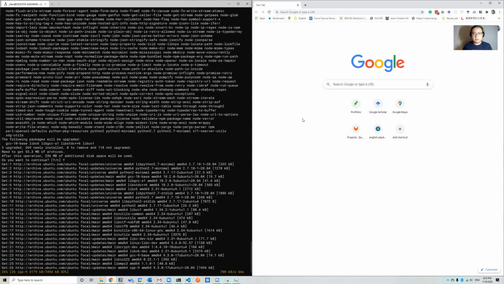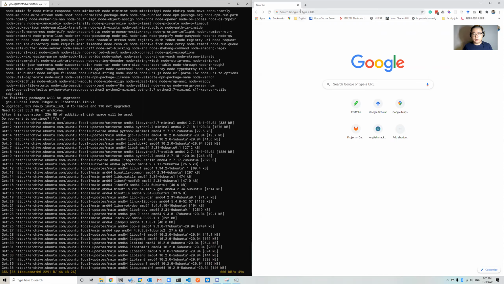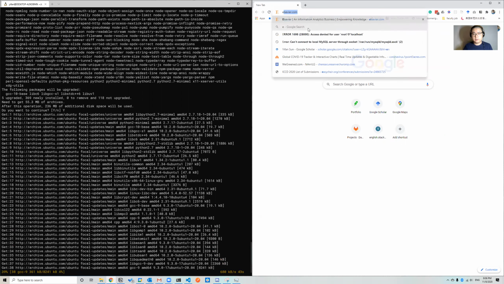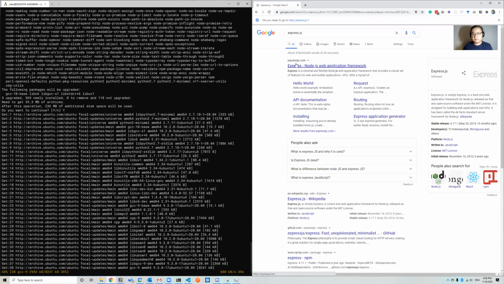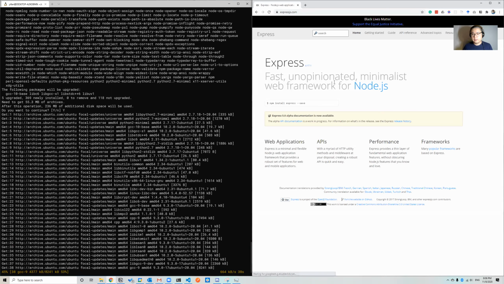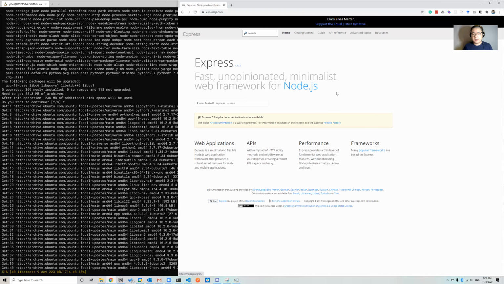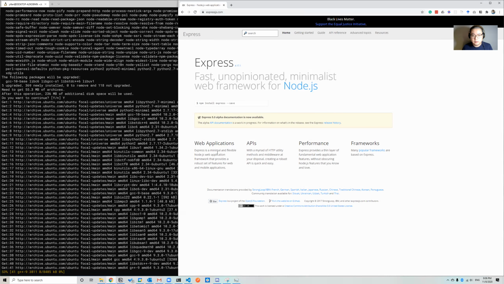So while it's installing, we can try to say something about how we're going to develop our server. So we're going to use a framework called Express. So we can check express.js. I think there's expressjs.com. So this is a framework for developing backend code.